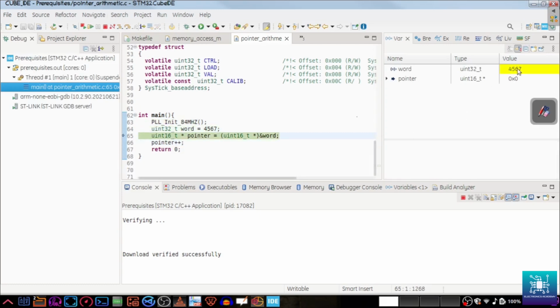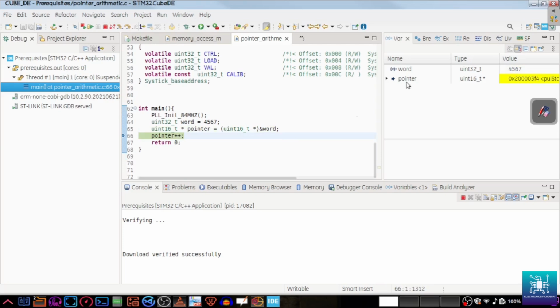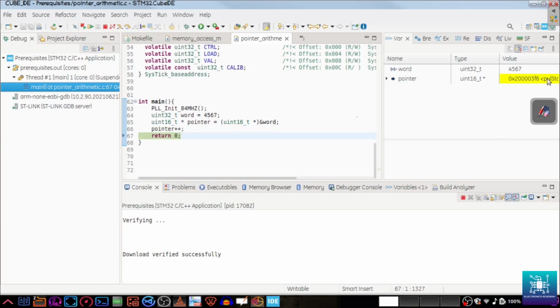So we have the value 4567, a 32-bit value. Then the pointer is 200003F4. Let's increment the pointer, and we see instead of 8 that we saw last time, it is 3F6.